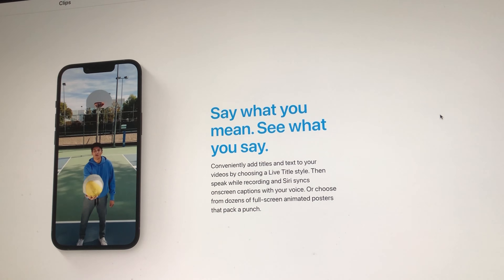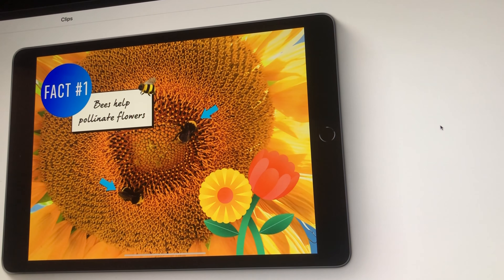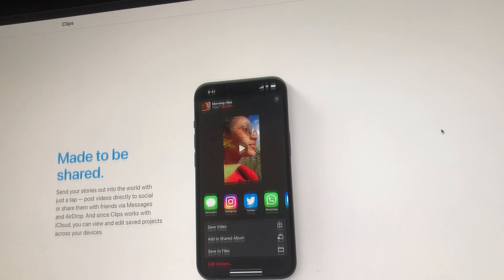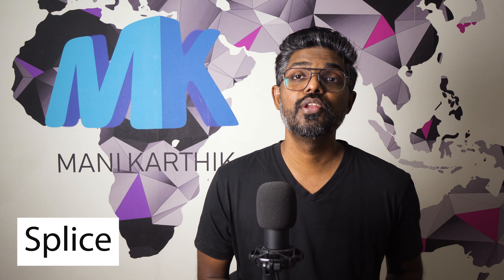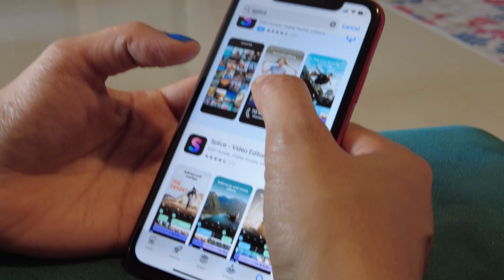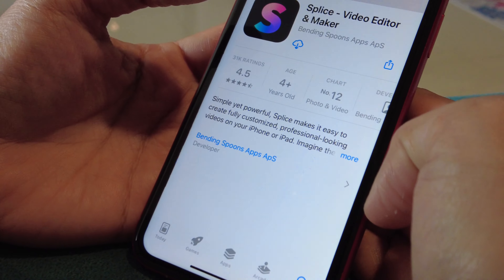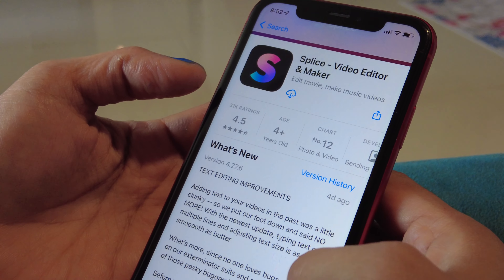Second on the list is Apple Clips. This app is perfect for quickly creating and sharing fun videos with friends and family. It has a variety of built-in filters and effects that lets you easily add a personal touch to your videos. Some of the key features that make Apple Clips unique are its live titles, animated stickers, and ability to record hands-free. These features allow users to easily create fun and creative videos without the need for complex editing tools. For example, you can use the app to create stop-motion videos, which is a cool effect that can make your videos stand out. Additionally, the app has a number of filters and effects, and you can also add text and stickers. Overall, Apple Clips is a great video editing app with a lot of great features.